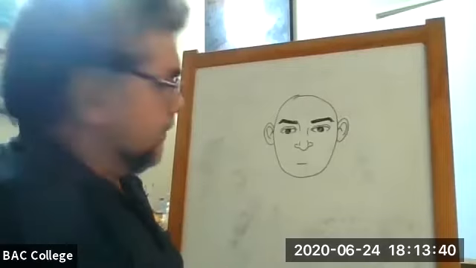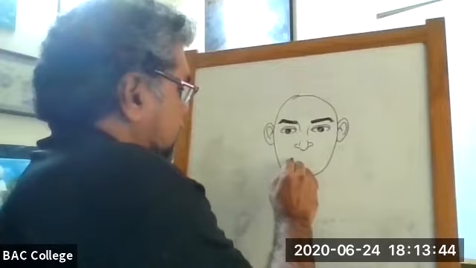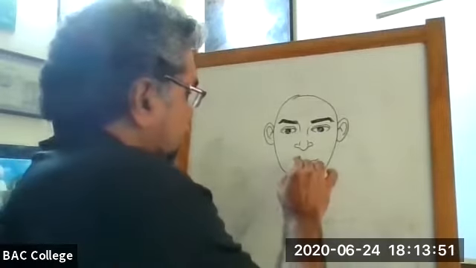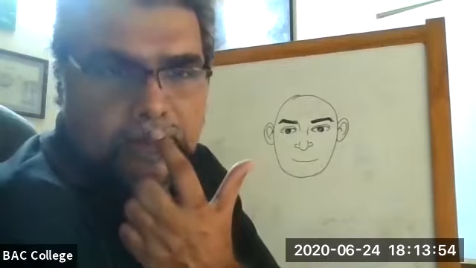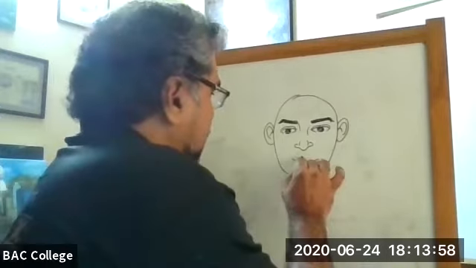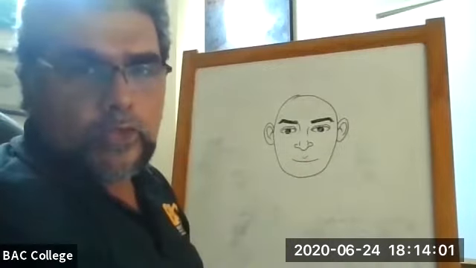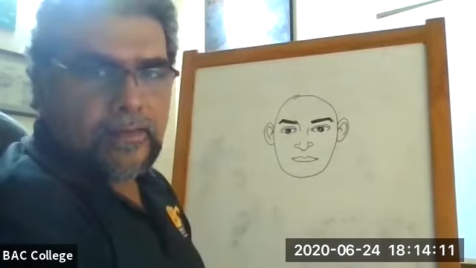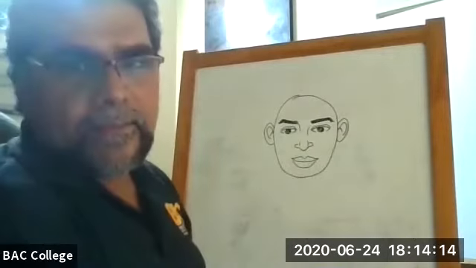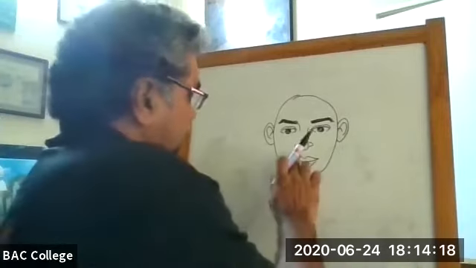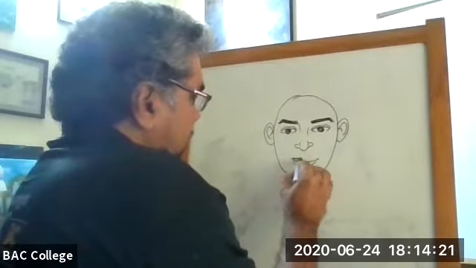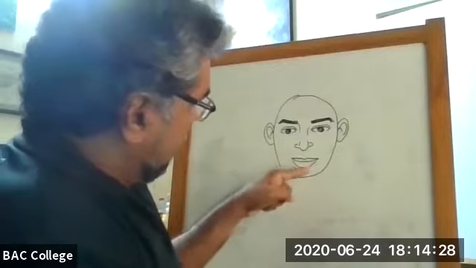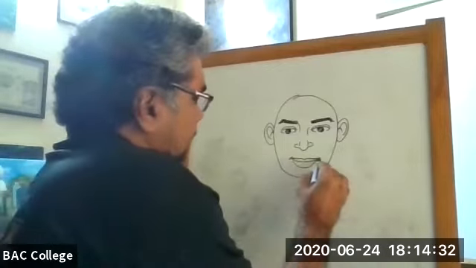All right. So once you've done that, let's say this is where the mouth is. Let's make him smile. You always see it here, it goes in a bit. This part goes in a little bit. So you just keep that U thing there. And then you join. And then the lower lip. Oh, big lips. Very big lips. But you can always thin it up, like this. So you can thin here and then big here. And then a little curve here and a little line here.